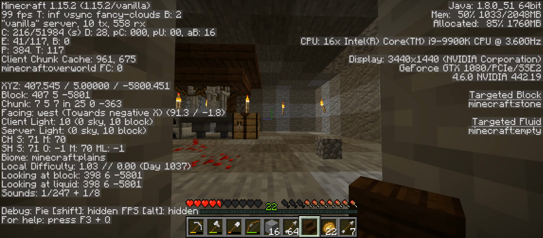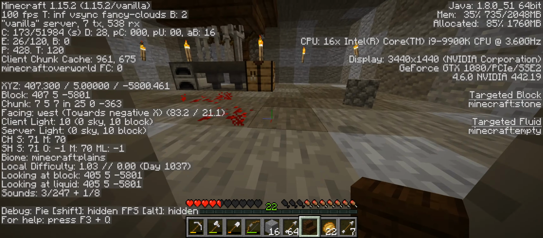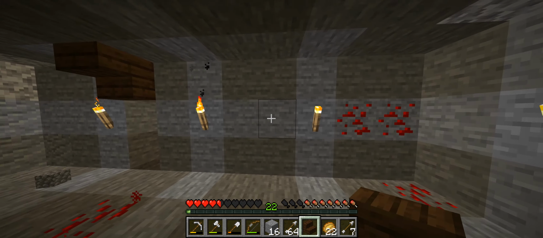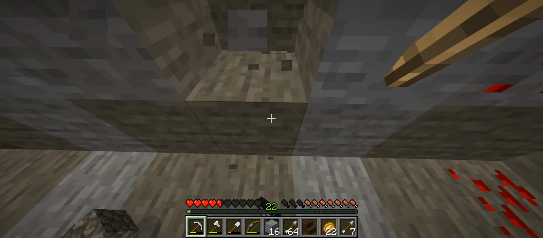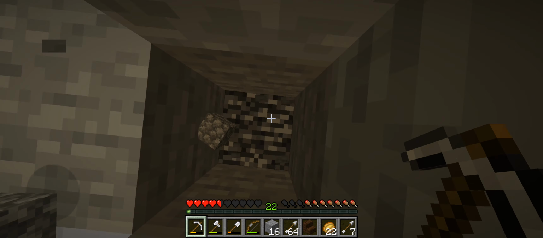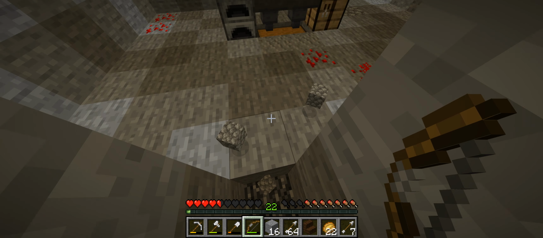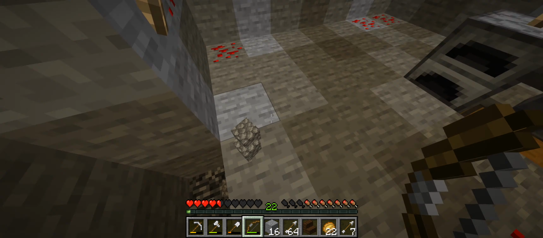So I just got to quickly take a little check. So we're at 407, negative 5,800. Okay, can you go away? Thank you. And then what we need is a little entry chute. Basically the exact same thing, except this will have a, oh, I'm down there. Oh, pretty low to the ground. Except this will just have a water bucket right here, so you can just drop straight down. Nice and simple, nice and straightforward.